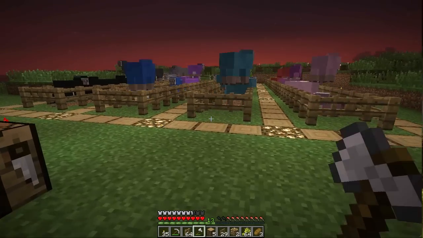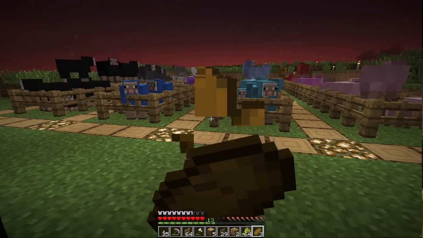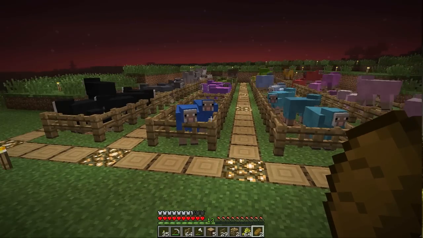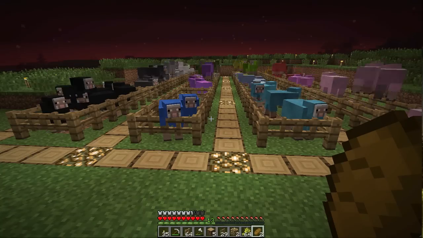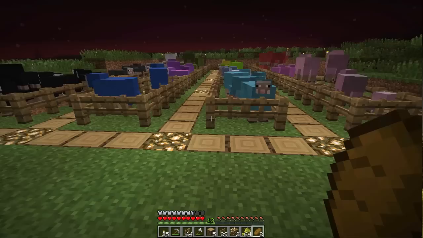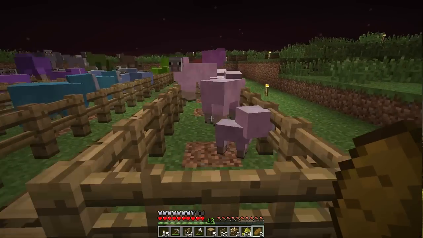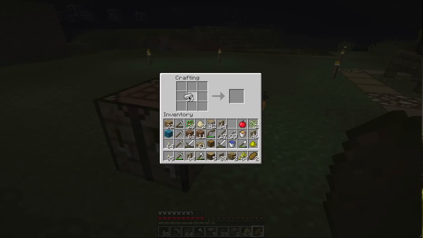All right, we are back. And here is our new sheep farm. Hoping, because it's only two blocks wide, allowing for one middle block for the sheep, that it'll be easier to collect wool. We'll test that out in a second.